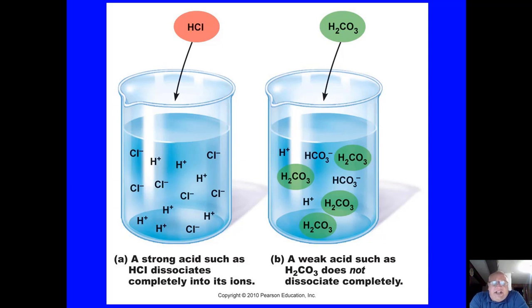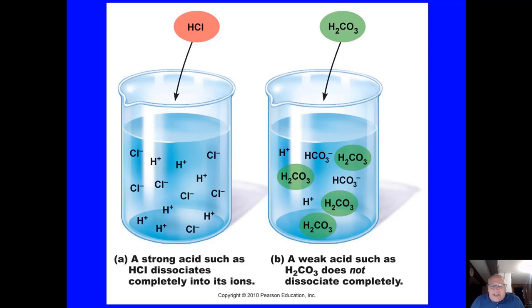So take a look at HCl, that's hydrochloric acid. It immediately turns into just hydrogen ions and chloride ions, and that would be bad news for tissue, my cells and all that other stuff. But take a look on the right side where it's H2CO3, which stands for carbonic acid. The interesting thing with weak acids is that they do not completely dissociate, in other words, break apart into ions. Some of the molecules stay intact.